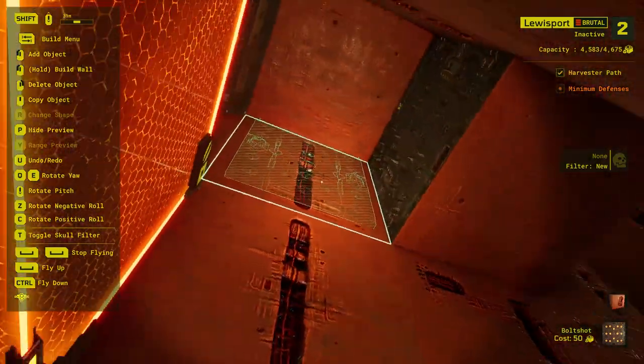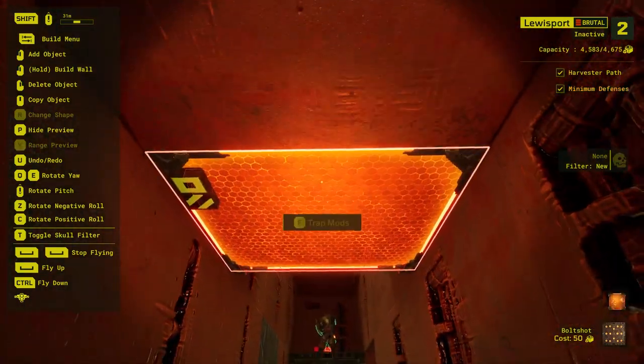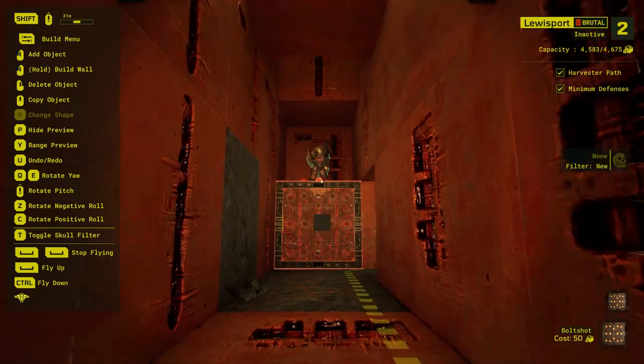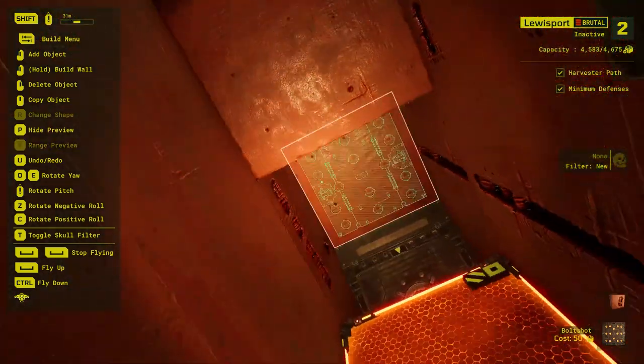Now, this situation is a bit weird. I think I need to actually leave this open to make them force go for this. And they'll look at this and be like, what the hell? Why is that there? They won't really look up, and if they do, they only see a spike trap. They won't see anything else until they go like this and look backwards.